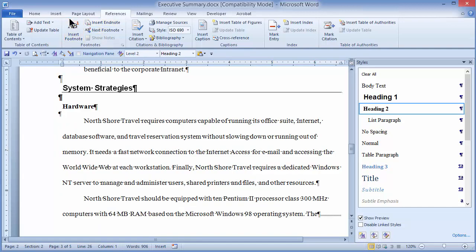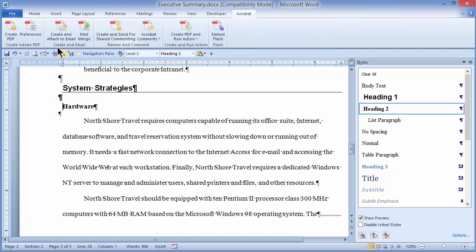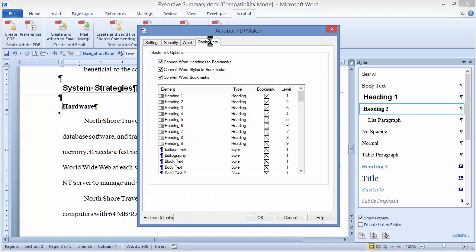Now with this all set to go, I could close the document right now and just import it into Adobe Acrobat if I want. But since I have the Acrobat menu up here at the top, I'm just going to check a few things here. I'm going to click on Acrobat, and over under Preferences on how I want to build this PDF, I want to make sure that under Bookmarks I'm converting Word headings to bookmarks. I'm also converting any Word styles to bookmarks. This is any styles that I've created in Word, customized, and also if there are any bookmarks that currently exist, Word bookmarks, it's going to convert those as well. So it's really going to pull a lot of information out of here. I think that's all I want to do here.